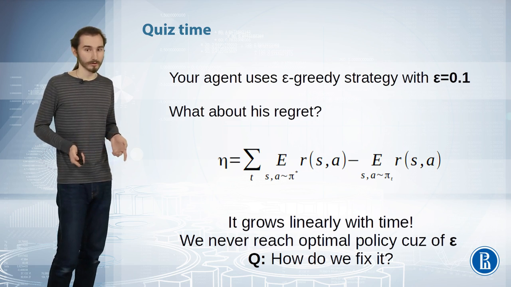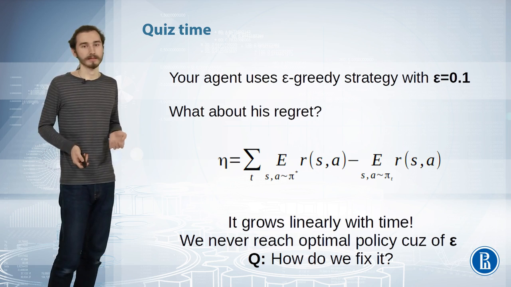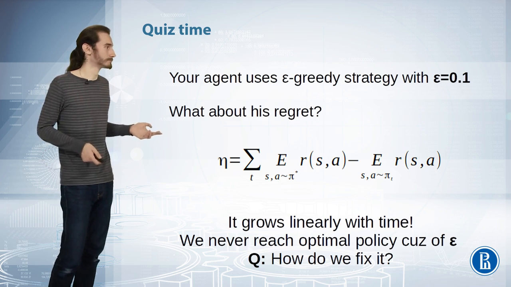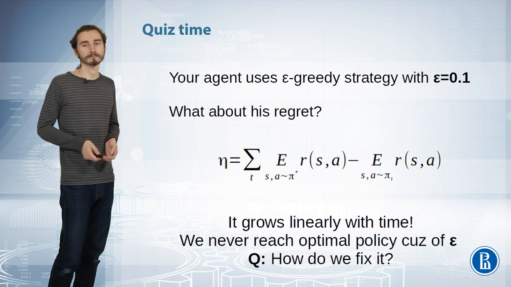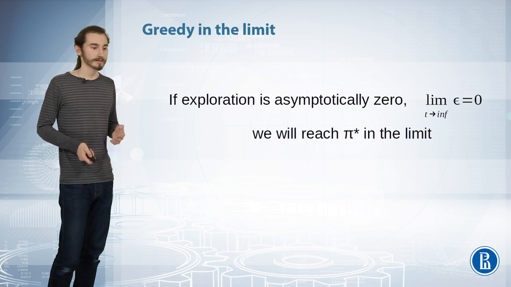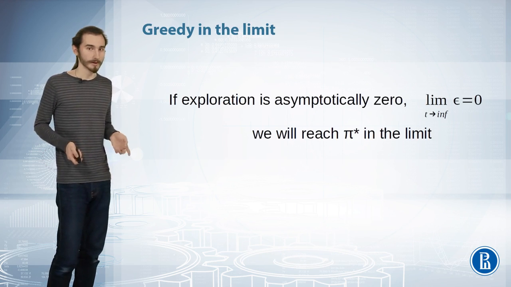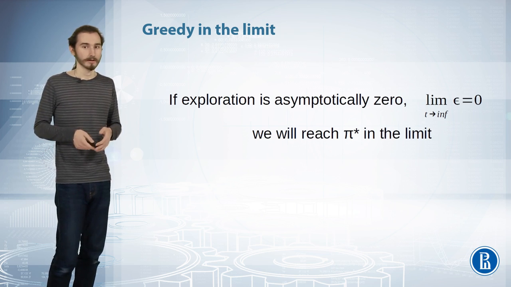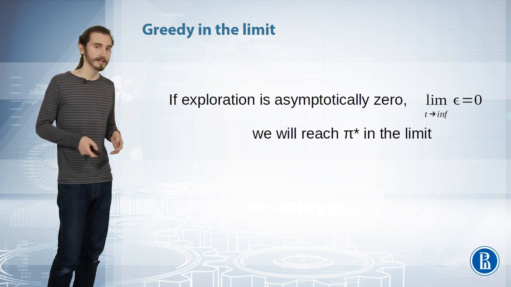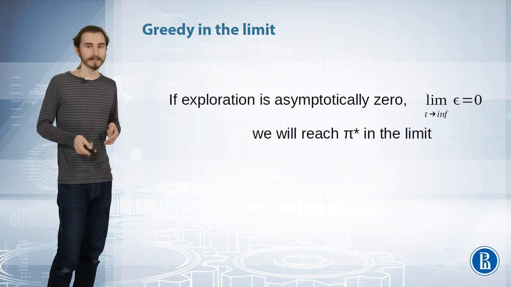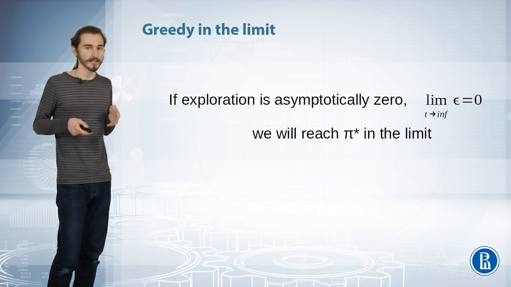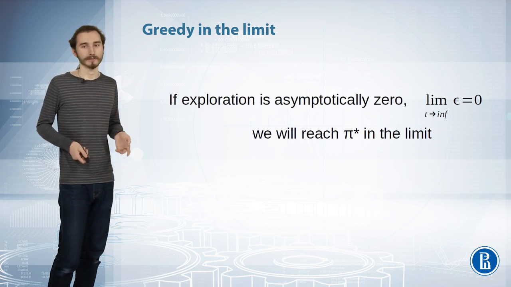So this is a bad scenario, and surely we're going to fix it with some of the duct tape we've been learning all over the previous weeks. How do we treat this epsilon-greedy policy better so that it converges to something, to a constant regret? Of course, there's more than one way you can do that, but the general pattern is that you have to start with some fixed epsilon, and then decrease it over time. And there is a notion of so-called greedy in the limit strategy, which means that your exploration eventually converges to an optimal greedy policy after an infinite number of time steps.